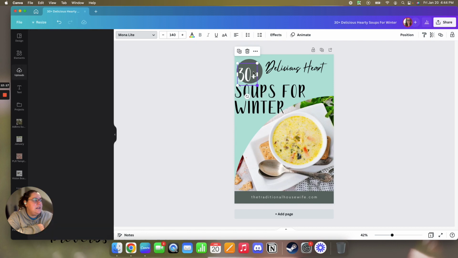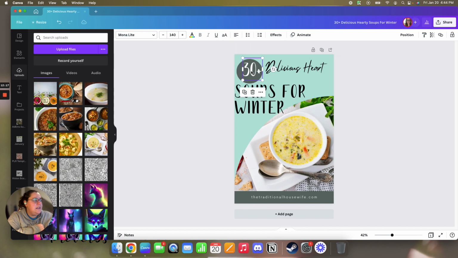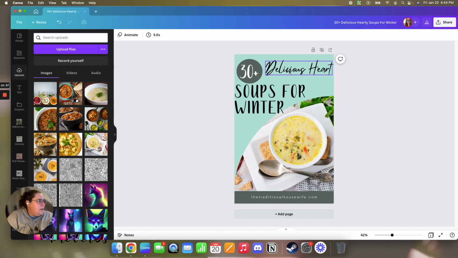And then center it. Come on. There we go. Centered within the circle. This I think can be a little bit bigger as well. There we go. I think I'll call that good for that one.